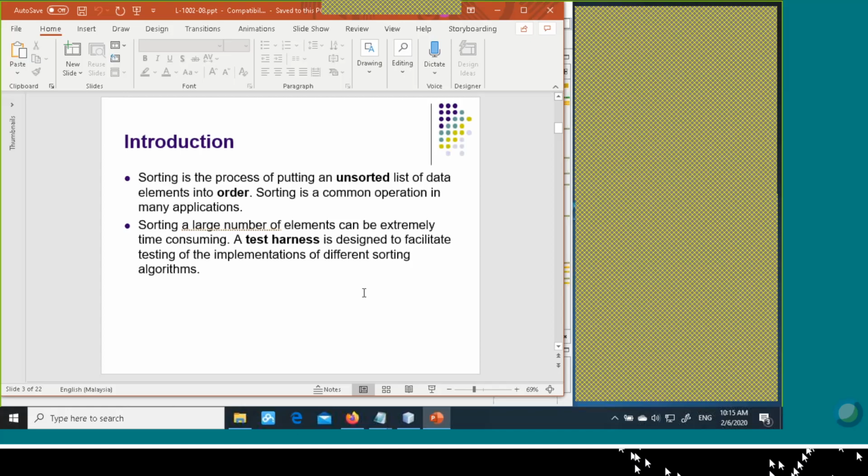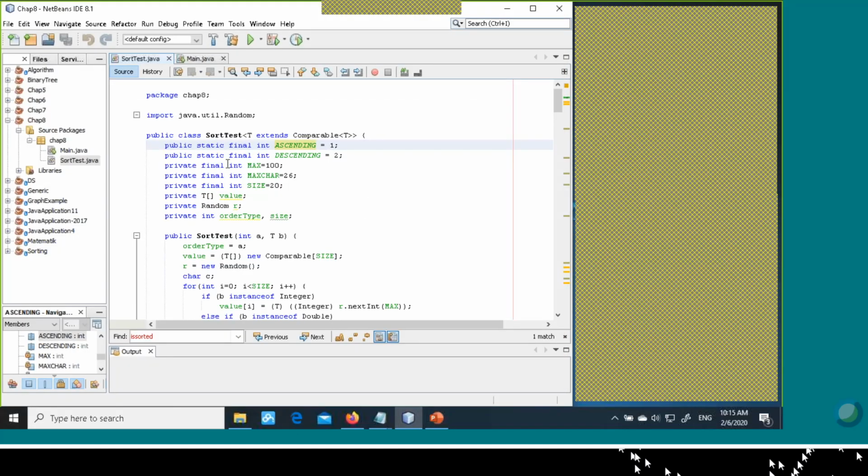Okay, so what we need to put in the sorting class. Let us go to the sample code. Basically in my sorting class, as you can see, this sorting class will accept an array. The array can be any primitive type and string. This class only supports 4 types.